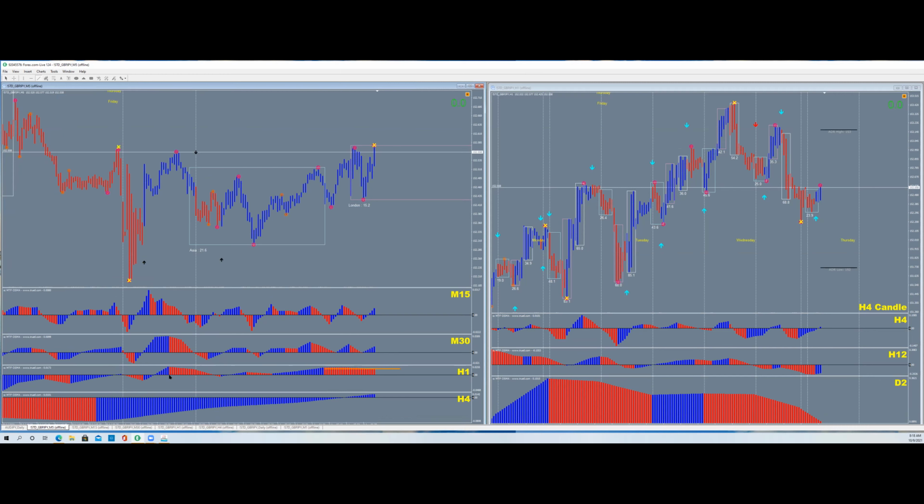Right. Compare that to this slope going down, this slope going down, this slope going up, this slope going up, this slope going down. It's flat. So you know that it being flat, the momentum to the downside is not continuing, right? So you still have that upward bias, and that's where your 30-minute and 15-minute come into play. Your 4 hour is telling you to go long, correct? Your 30-minute is telling you to go long. 15-minute is telling you to go long.